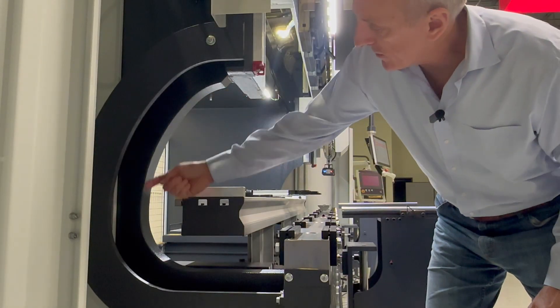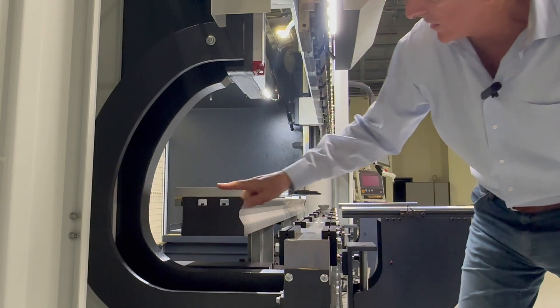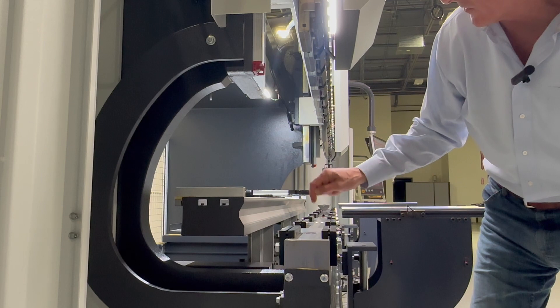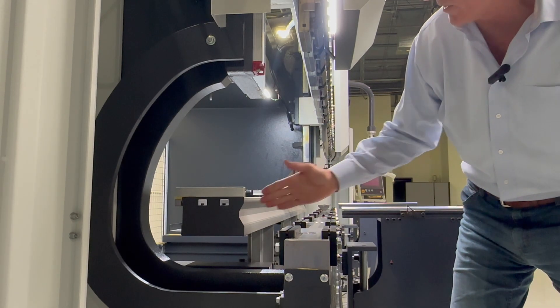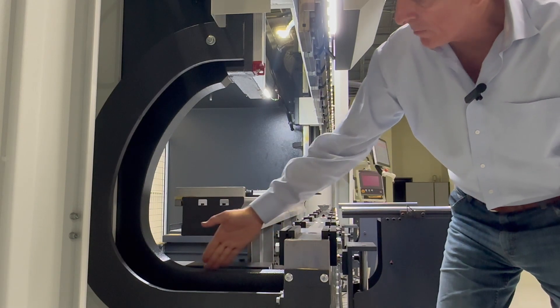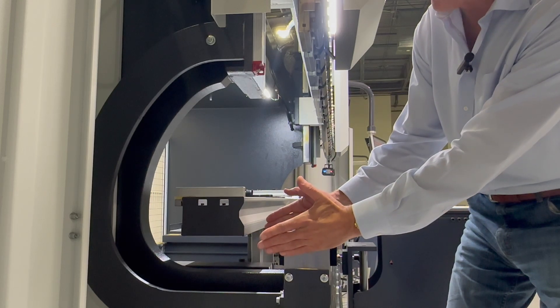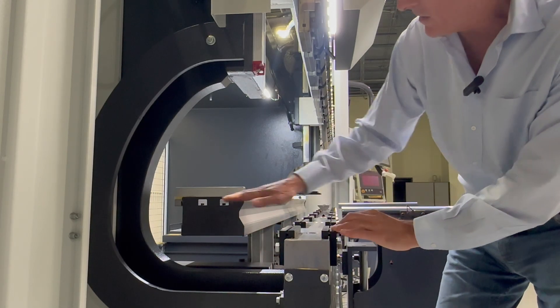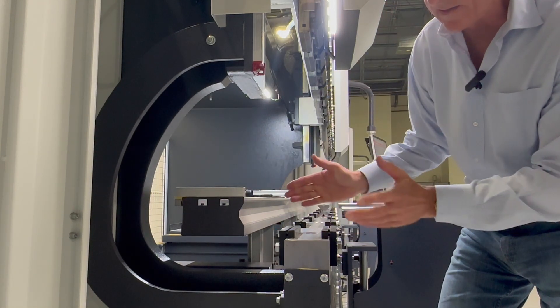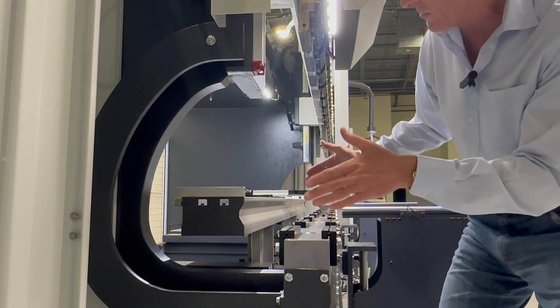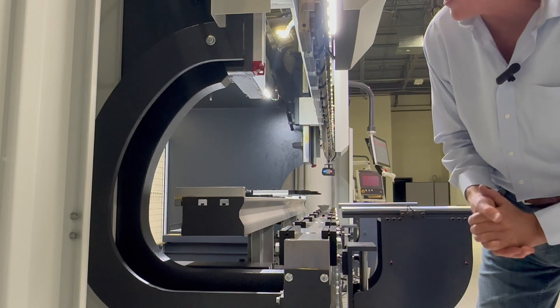What you see here is a very large C-frame gap. Most of our machines have a 17 and three-quarter inch C-frame gap to the center of the V-die or the punch tip up above. So on hydraulic machines, you know your upper piston is placed dead center over the frame. But the table is wider than that frame, about a foot wider on the left and right side. But if you can get a 17 and three-quarter inch flange, say on a 10-foot machine, a 10-foot long part, you can pass it all the way through and not worry about hitting this. It's very large compared to most other press brakes.